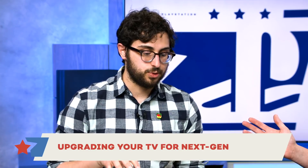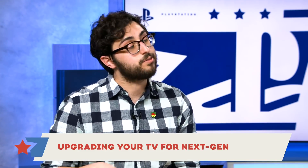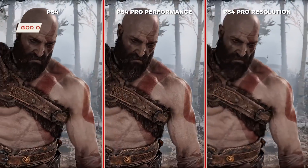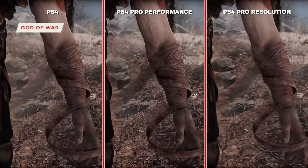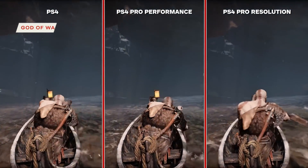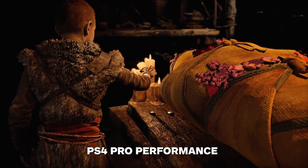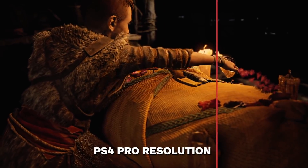I actually upgraded to a 4K TV back in 2018, ahead of the curve. I decided to upgrade alongside when I bought a PS4 Pro. I was playing God of War for review, played it on a 4K TV in the office, then switched from my 1080p TV at home to 4K. Granted, it's not true 4K with the PS4 Pro, but I just saw the difference in the detail and fidelity of the world, and I sat there playing it thinking, I need to buy a new TV. God of War will do it.